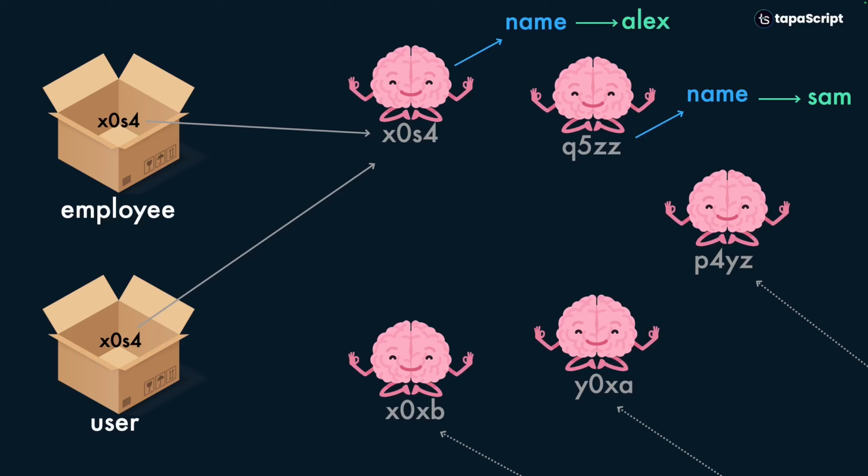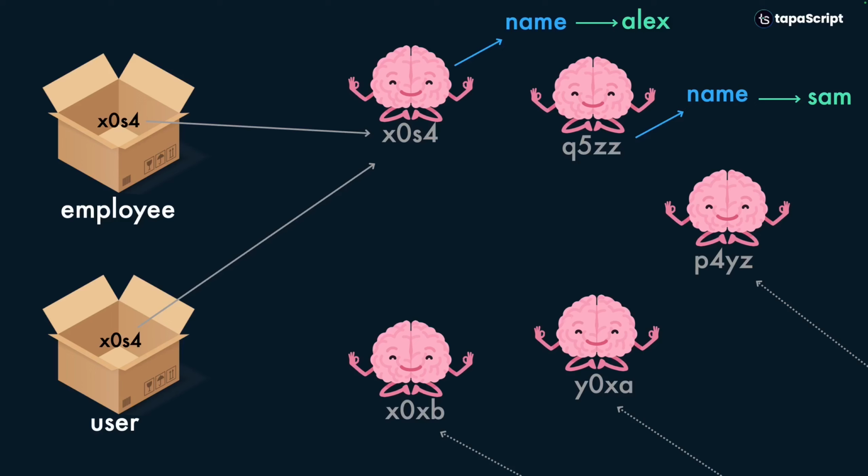This picture, you have to imprint in your brain whenever objects come into the picture. Whenever you write a variable equals to some object value, you should imagine that on the right side there is no object value, there is a memory address. Behind that memory address, there is a value. So whenever you do this assignment, only this memory address is getting assigned. The value stays intact, untouched in that particular memory address, right? So now name equals to Alex becoming name equals to Tapas, ABCD, whatever it is, is going to impact both employee and user. This is what is called passing by reference.